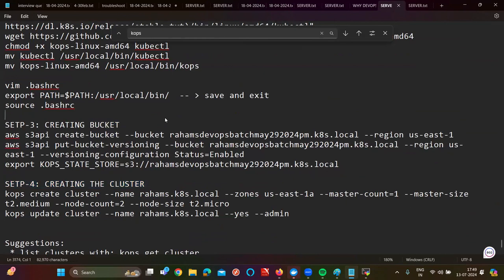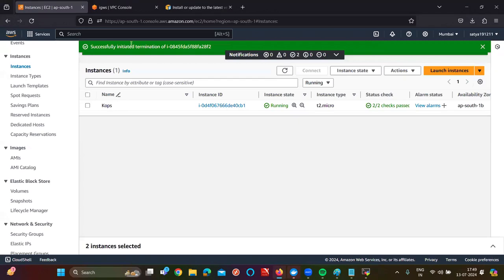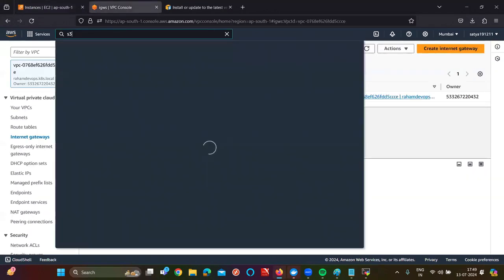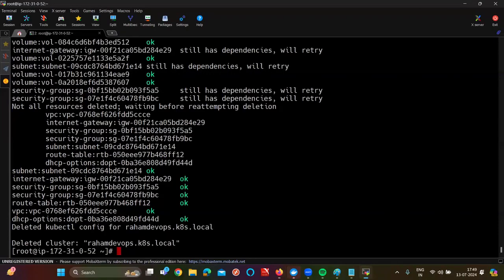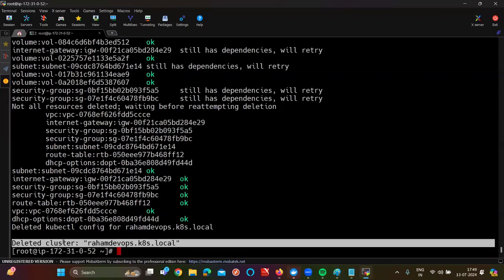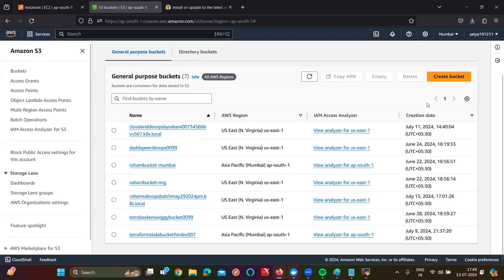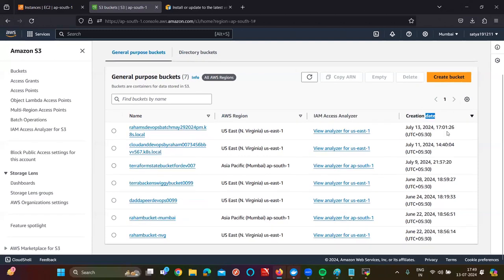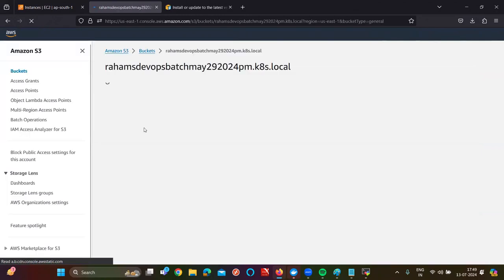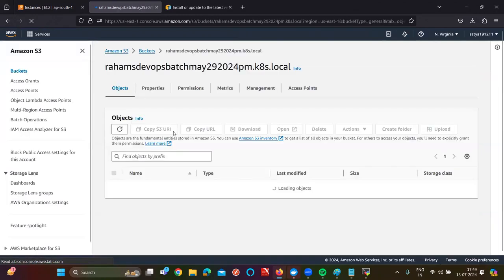Sir, what is the purpose of creating the bucket? Even if your cluster got removed, you have data inside the bucket. Let's go and see, do you have data inside our bucket or not? Clearly, you are seeing the cluster got terminated. Now, even if I go to my bucket, where is my bucket? I want to check my bucket. So today is July 13. It is my bucket name. If I go and click on this one, am I seeing data here?